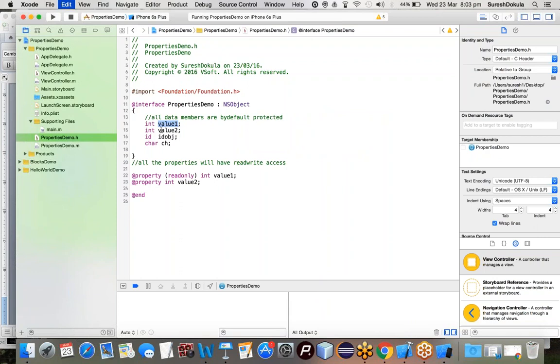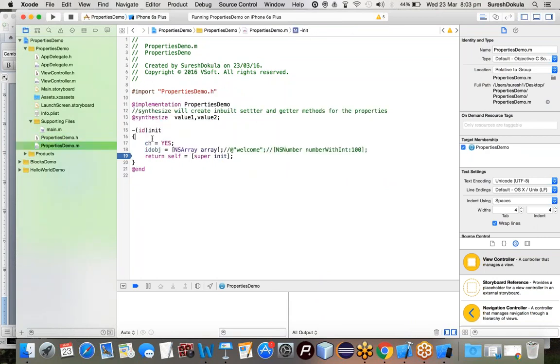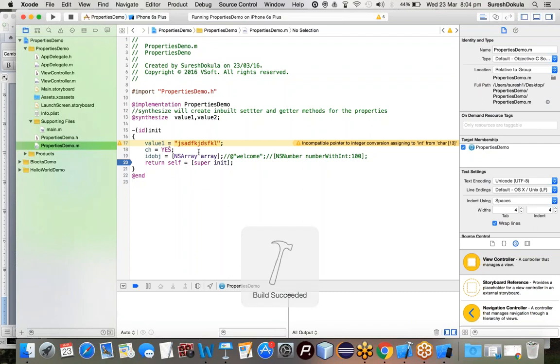So if I take like value 1, this is my variable. So if I assign integer data to character data, it converts, and the A ASCII value will be stored in this. So capital A value is 65 in ASCII. So that is stored in this. So if I want to assign some another data, like a character string, then it cannot do that. So it is giving that error. So basic things we can do, like one integer we are able to store integer data only.